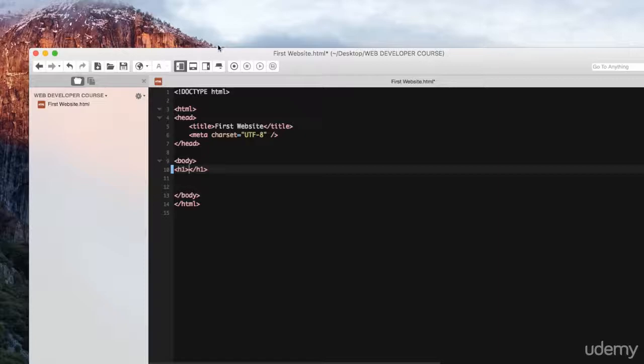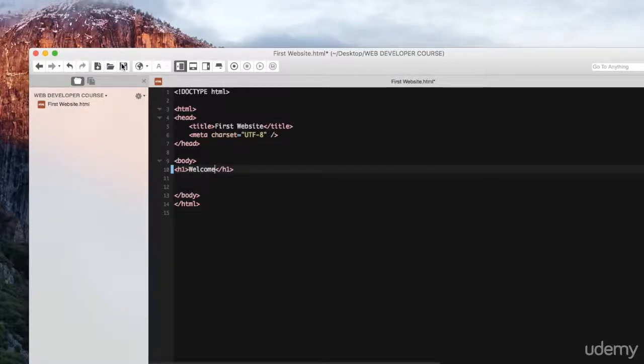Now the great thing about Komodo Edit is once it realizes that you're using HTML, it starts to auto fill in opening and closing tags for you. So once we immediately typed in that opening tag, it automatically closes for us, which is very useful since sometimes we may forget to close a tag. So now our cursor is blinking inside the tags, and I like to press enter just so that it gives me space in between. But since this is a heading, we don't really need that space, so I'm going to just backspace out of there and write my heading. So let's go ahead and write a heading that says welcome. And that's it. We basically just coded a heading in our website that says welcome.